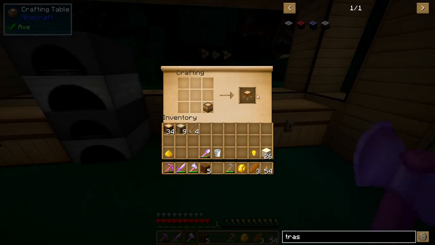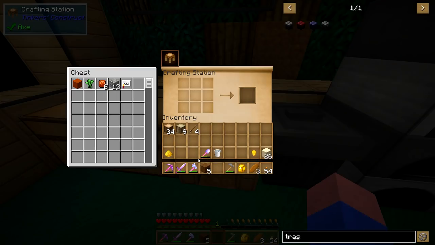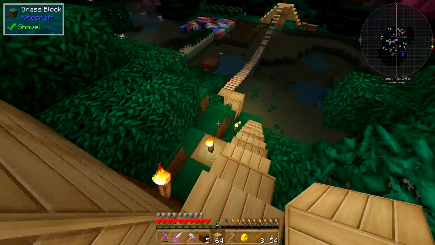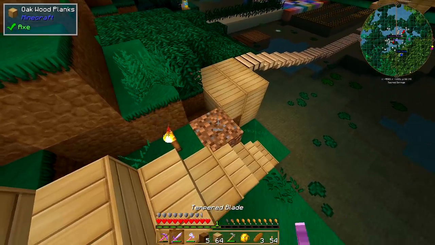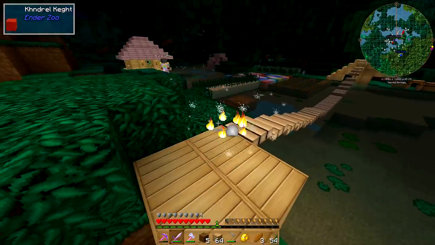Okay. Let's make this pathway over here. Let's continue the path of righteousness. Ah, shoot! You stupid dirt thingy! Get out of here! Dirt! So what? I didn't use a shovel. I don't care.